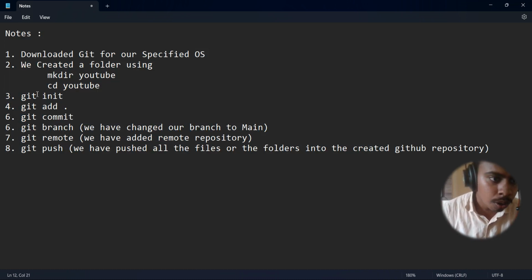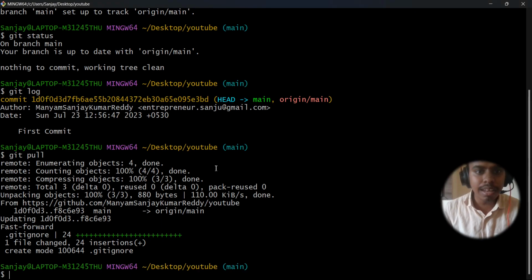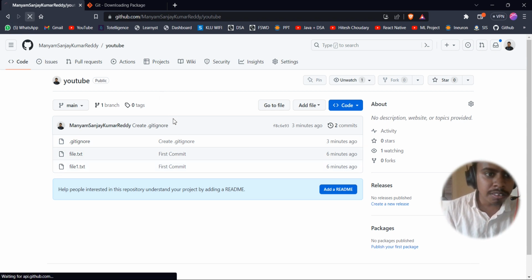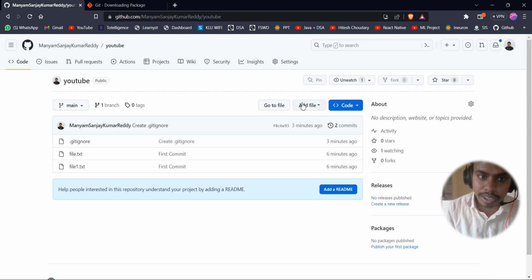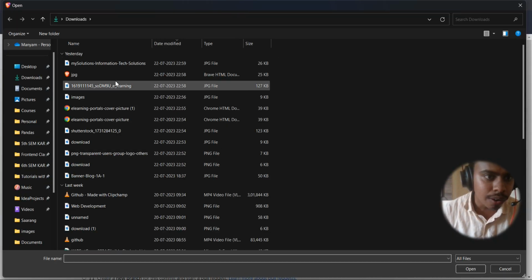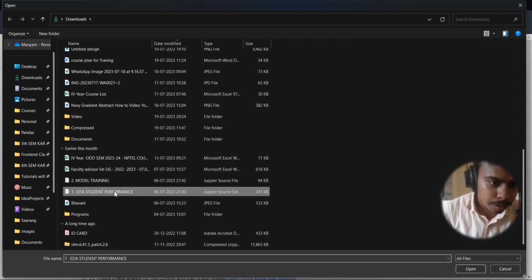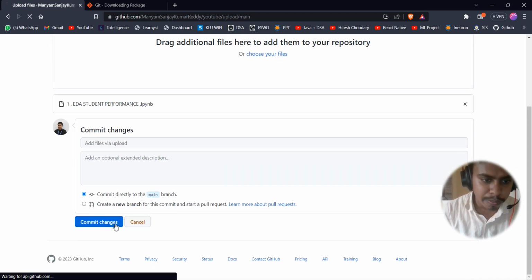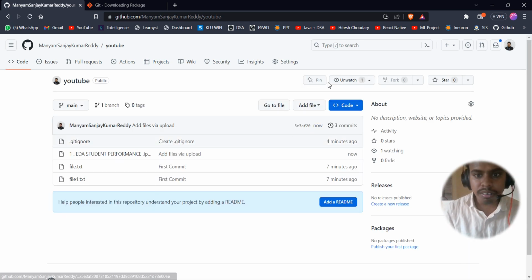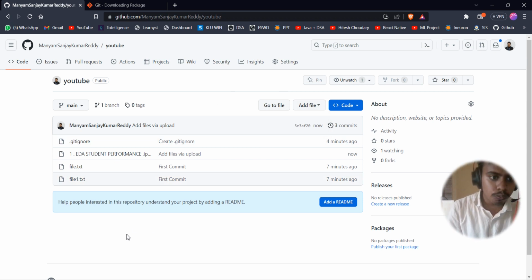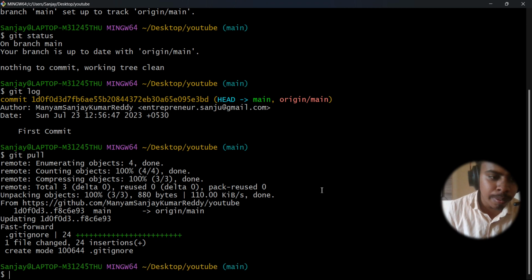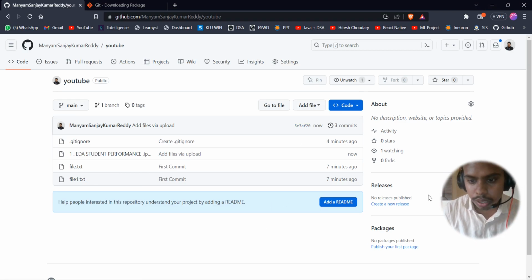So today we have learned all these five git commands. Basically, what this video is mainly about is that we learnt how to add files manually. We can also upload anything, for example EDA .ipynb files. We added something using this too, and we learned how to use Git Bash locally from our system and commit all the changes, so that all the files are added to the GitHub account. This is all for this video.